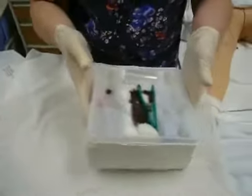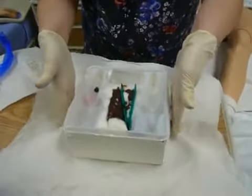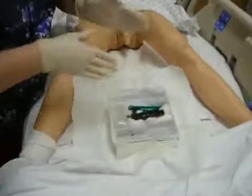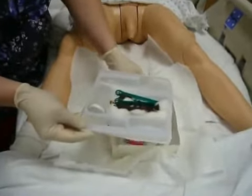Now I'm going to put these back together so that I can move the sterile field to the bed. When you move your sterile field, you come in from the sides with your fingers, making sure you maintain that 1-inch border, and I'm going to slowly bring it over and place it down between his legs on the bed. Now, it looks exactly like the female cath insertion that you saw before.